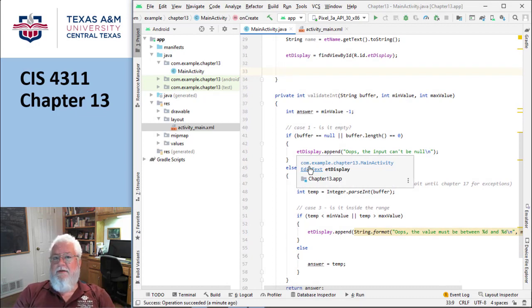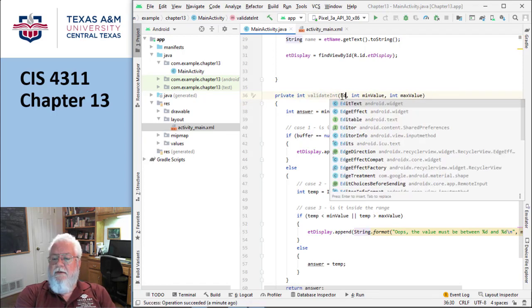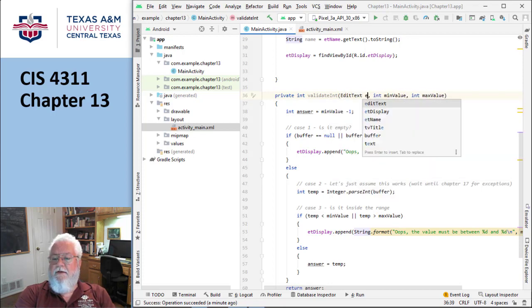So kind of sort of pay attention because this is something that you're going to have to kind of know how to do. So if I start with the idea of, I don't want to take a string as an input, I want it to be a control. So one way of doing it is what's called, well, I could just call it an edit text. So I'm going to go here and make some changes. Here we go. So this thing is no longer going to be taking a string. It's going to be taking an edit text. So an edit text, I'll just call it ET.